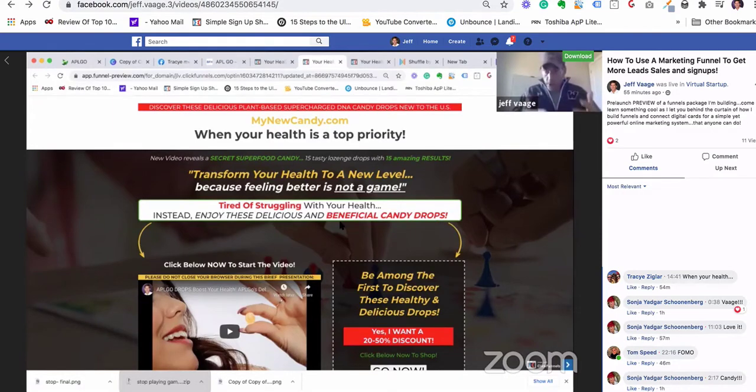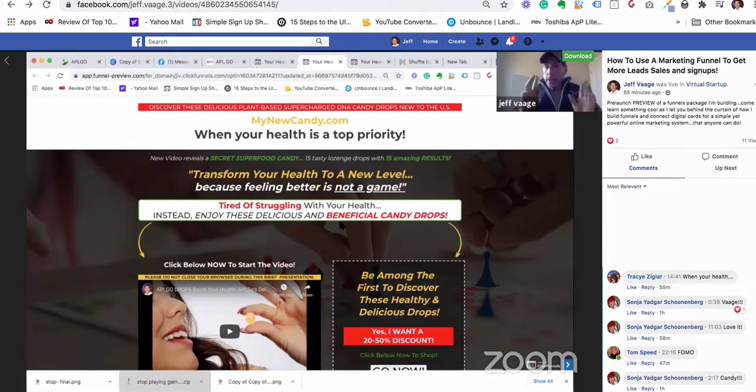So what you're going to see here is you can have pre-headlines, the headline, and then you can have the post headline. Okay. So let's go ahead. So at the top, we have like this big announcement, right, in red. Discover this cool product, the website name, and you can make this a question too. I debated back and forth, and you guys, again, this is under construction. When your health is a top priority, or I could have turned it into a question, which is a pattern interrupt. Is your health a top priority?